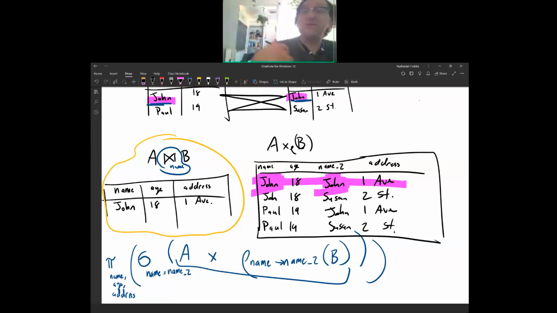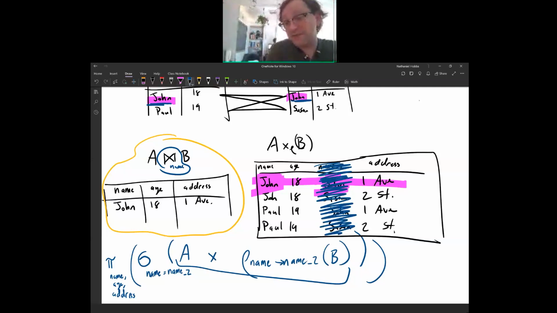Okay? So a project deletes a column. So what the project does is it gets rid of this, and it will now return just this single entry, right? John equals John, and this is exactly the thing on the left.